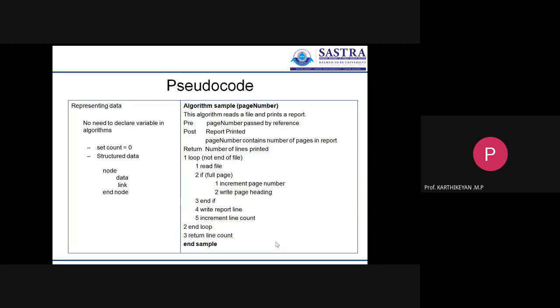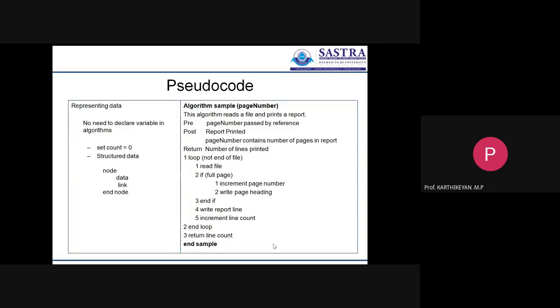What is the use of the algorithm? The algorithm reads a file and prints a report. Suppose you want to find the average marks, then this algorithm is used to find the average marks. Suppose you are trying to search a particular student from an array, then this algorithm is used to search the given student number in the array of student details. So like that we need to write the purpose of the algorithm. So that is what purpose.